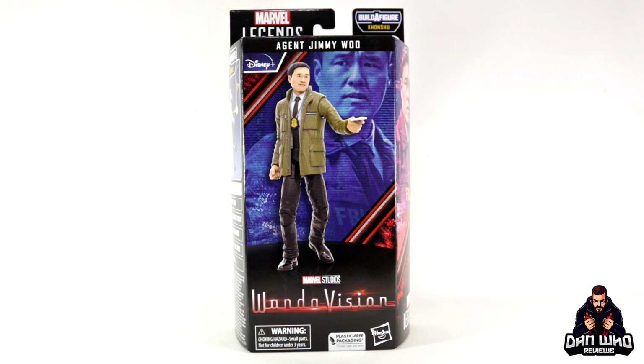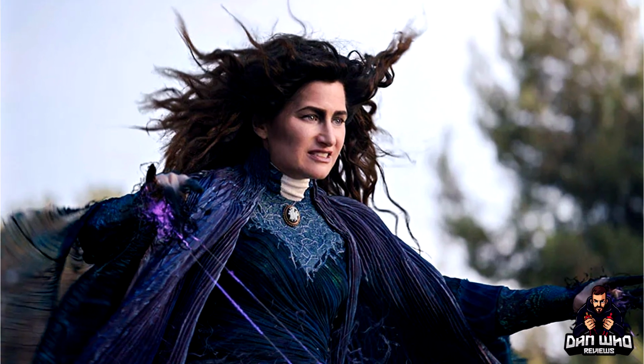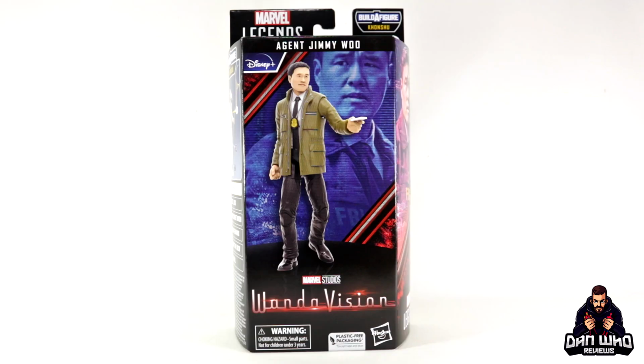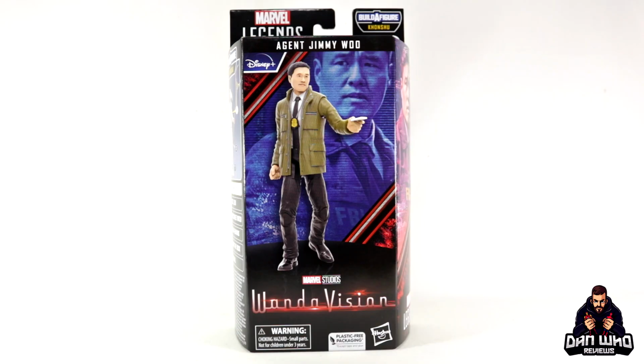Today we continue looking at the Marvel Legends Khonshu Build-A-Figure Wave Disney Plus WandaVision Agent Jimmy Woo. Now it is a little bit crazy that we're getting Jimmy Woo from WandaVision before we get characters like Monica Rambeau or Agatha Harkness or even the twins, but I take it, it's a brand new character for our MCU collections, and you know me, it's all about world building and I love adding new characters, even if it is just a civilian. But remember, Jimmy Woo did debut in the second Ant-Man movie, so he's technically been around a little bit longer than WandaVision, and I assume he's going to have a role to play in the third Ant-Man movie and moving forward. So happy to have him as part of the collection.